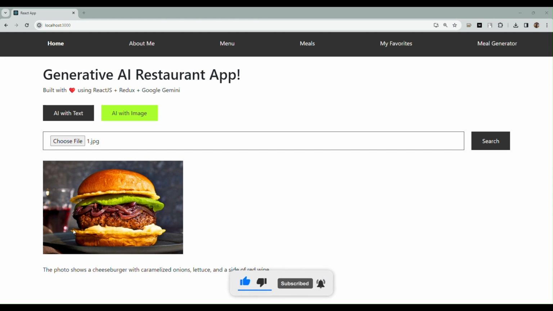It's very detailed, because the red wine is blurred and the full focus is on the burger only. But our Google Gemini can easily capture that, along with the red wine and a plate of burger with the red onions, two layers of cheese, and lettuce. So all those things will be captured and made clear.